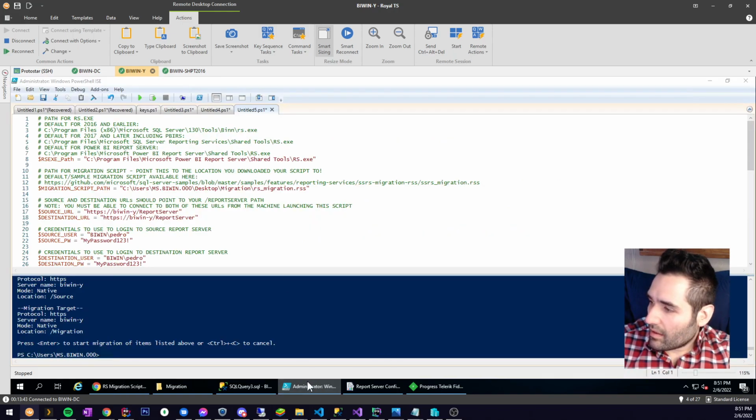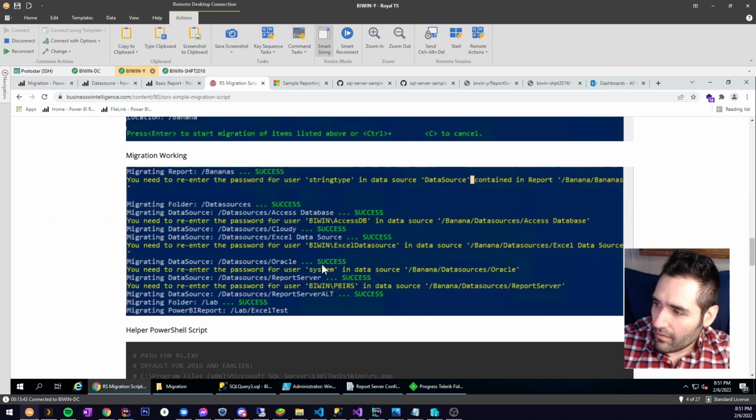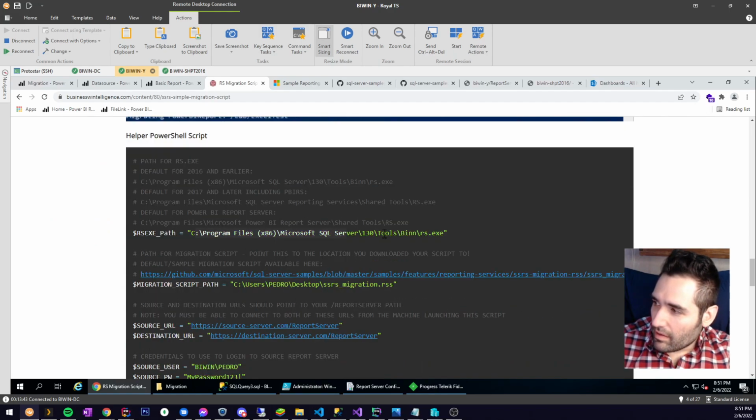I think this is the path if you're running 2016 SSRS or earlier. I think it's going to be in your SQL Server installation folder under tools bin rs.exe.